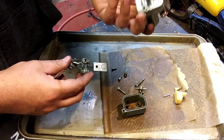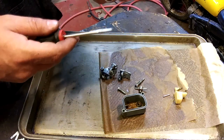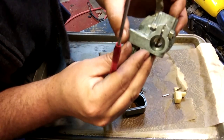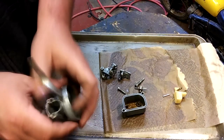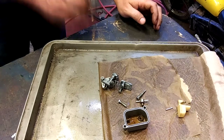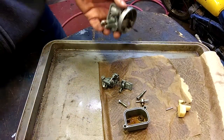And that's it. Completely torn down. There's nothing else I could do. Maybe take this emulsion tube out, but... You see the emulsion tube in there? Usually the top of the emulsion tube is exposed, and you can get it out. I don't know if this one's going to be able to come out. Let's try a little... Fonzarelli. You know, I think we're going to be cleaning that guy in place.